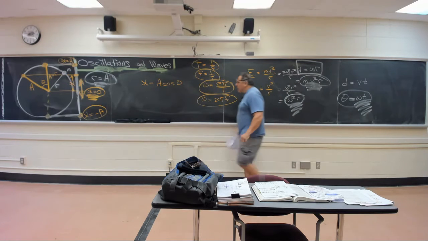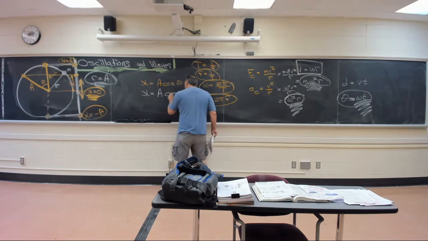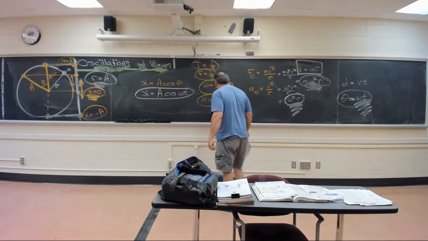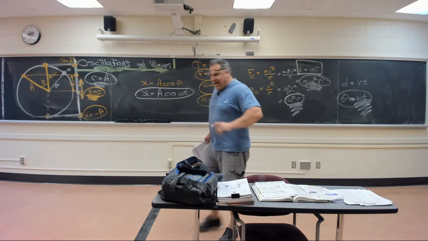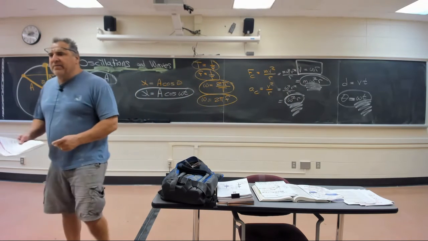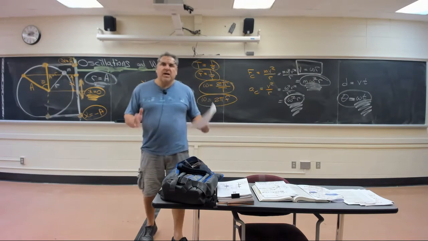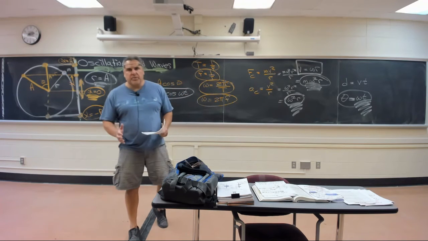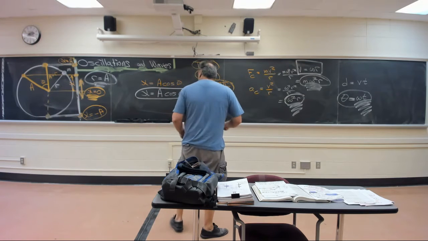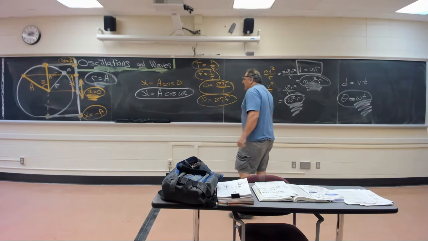So I could just as easily right here say x equals a cosine omega t. How fast is omega? Well, depends what the angular speed is. We've been down this path before, guys. We were talking about the kinematic equations and how the kinematic equations are analogous to the rotational equations. Rotational kinematics or linear kinematics, the kinematic equations in a broad range of circumstances are completely analogous to each other. And we've talked about that. So we can go right here. We can say x is this. Well, yeah, I guess you could say that's true.